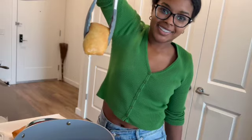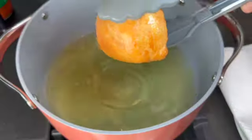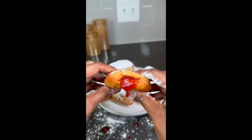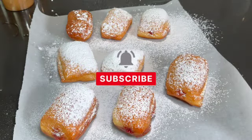And today we're going to be making these beignets with strawberry jam. I'm not going to do a super long intro. We're just going to get straight into the video. Alright, let's get to it.